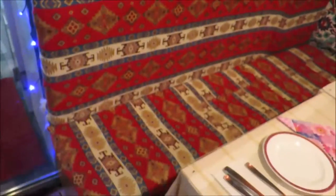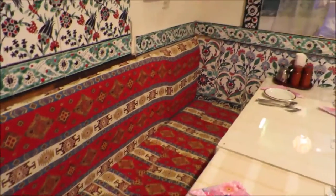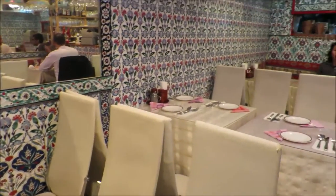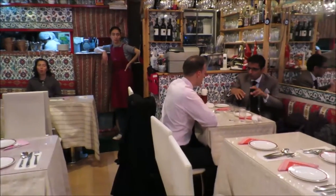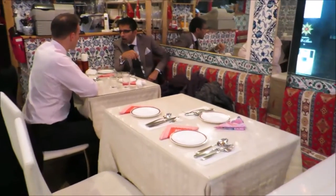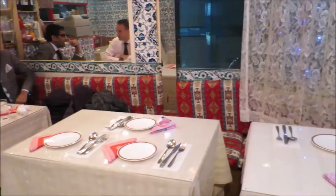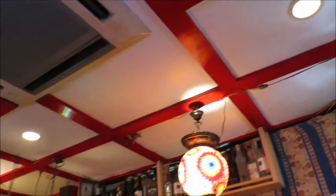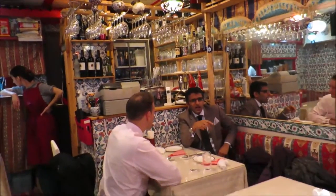Hubby and I are actually here with our friend Chris. The restaurant is quite quiet at the moment so I'm just going to give you a 360. It's a really nice cosy place — quite small and intimate. We've been here several times before. All the food is freshly made and it's made by the restaurant owner's wife. It's a really lovely place. We've got some lanterns and we are the only diners at the moment.